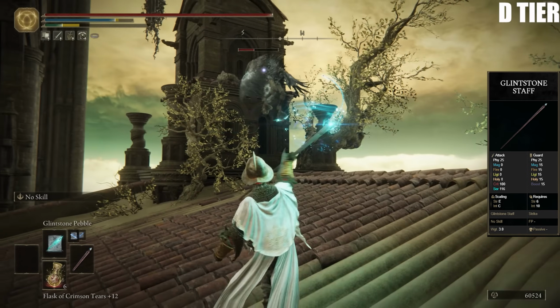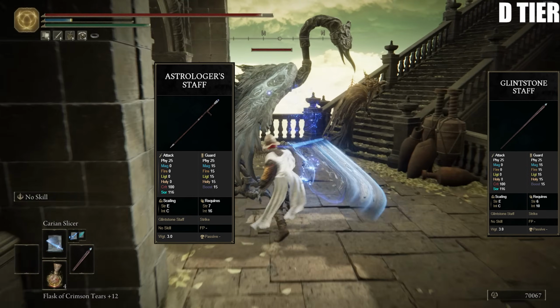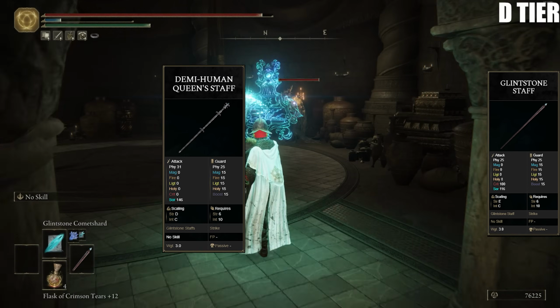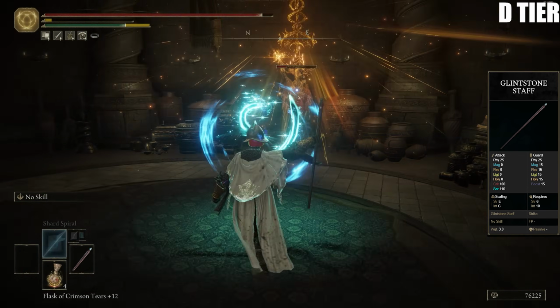And a lot of the other staffs that you can get pretty early on in the game, like the Astrologer's staff that you get with the Astrologer's class, is just going to be a better option. Now, this one actually only does have a 10 intelligence requirement, but so does the Demi-Human's Queen staff. And this one is actually just better throughout the entirety of early game. And you can also get this one pretty early on as well.